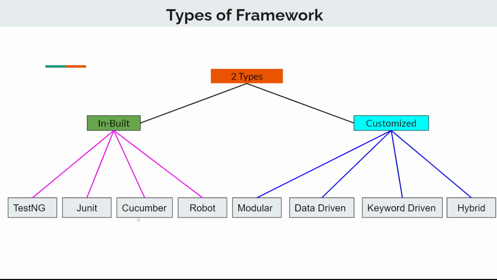And Cucumber, right? Cucumber is another framework on top of your Selenium. Cucumber supports multiple languages too, like JavaScript, and it's very famous for implementing the BDD approach, which is the behavior-driven development approach. And another one is the Robot framework. It's based on Java and Python, but Robot is more famous. It comes with a lot more features, which are based on Python. So those are the inbuilt frameworks that support different languages and come with the Selenium API.